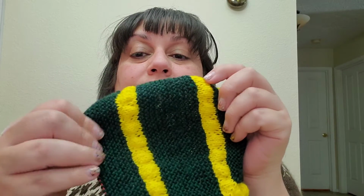This is worked on something. I don't have my glasses. Look, check it out. Maybe this is worked on a US 4. I think they called for a 3, and it just was too tight. And actually, my project is my swatch. This was done in the 3, and it just wasn't hitting gauge at all. And this is the 4. I did this in 4, and so far I'm doing the rest in 4.